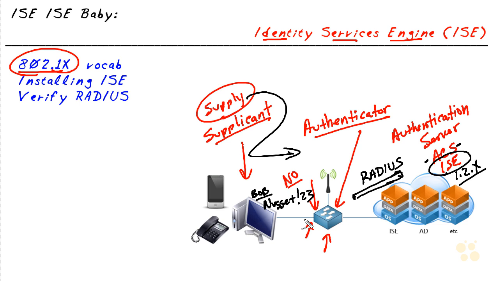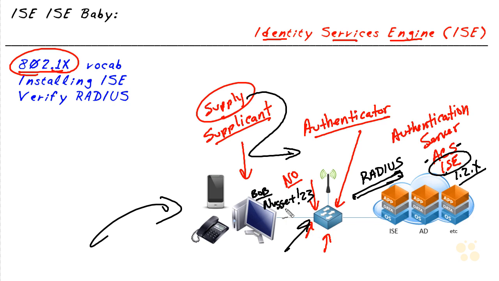So now check this out. We have the ability to control right at the switch port whether or not traffic is allowed into our network. So if somebody comes back and they boot up off a Kali Linux or a BackTrack CD, if they don't have a supplicant that's supplying the correct information, they are not going to get any further than the switch port.